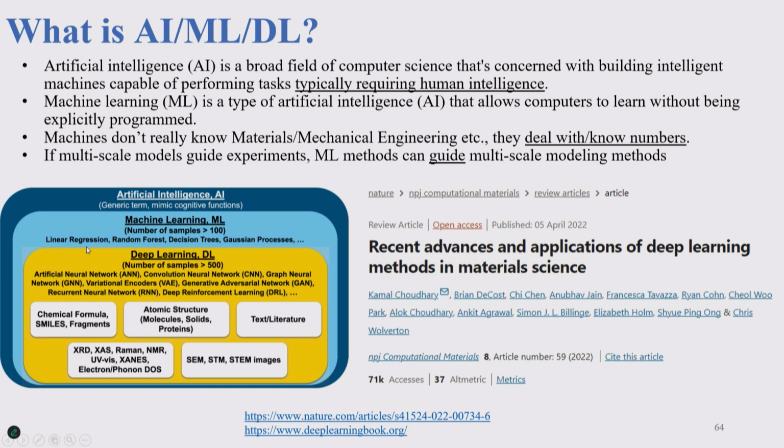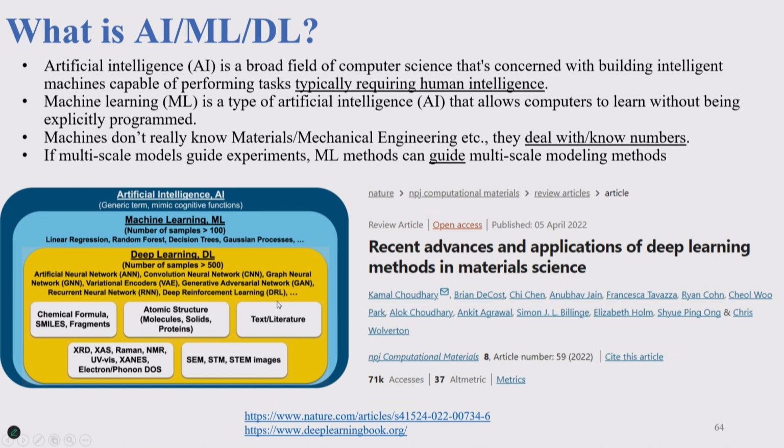Some of the methods we use are linear regression, which I think Rohit must have discussed yesterday, random forest, decision trees, and Gaussian processes. These are in the domain of machine learning. While this is fine, in the last 7 or 8 years a new technique has emerged called deep learning, which is very data hungry. It requires a lot of data, and it is primarily, if not all, based on neural networks. This is how our brain and neurons work, and there are several algorithms in neural networks, such as the plain or vanilla artificial neural network, convolutional neural network, graph neural network, autoencoder, and so on.